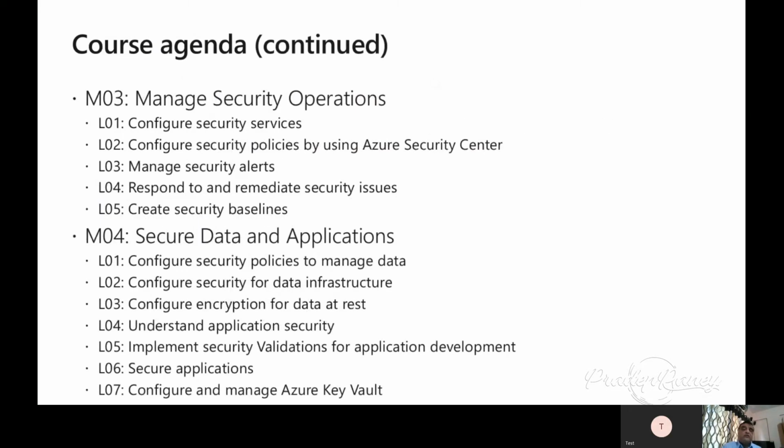The third module talks about the services and the policies which come into the picture, and Azure has recently launched something known as Azure Security Center. It's a pretty good thing, where you can see what all vulnerabilities are there within your Azure cloud, and it actually goes ahead and fixes quite a few of them. How to get alerts, respond and remediate to the issues. Responding and remediating to the issues can be done using Azure Security Center also.